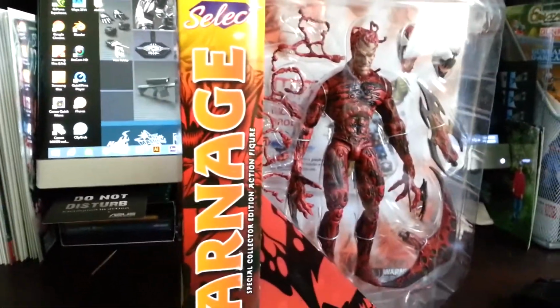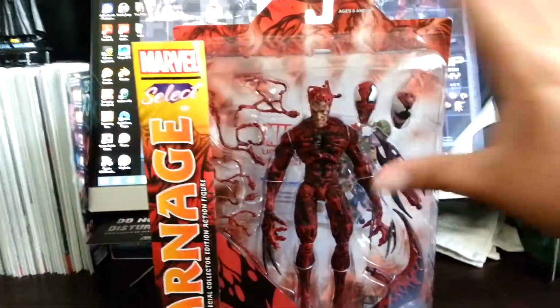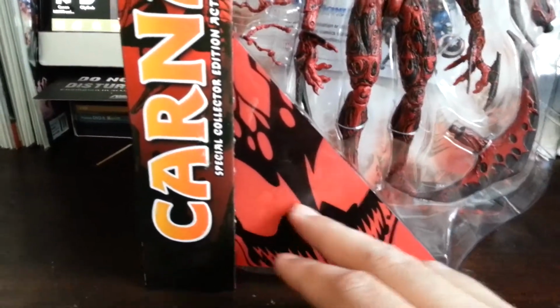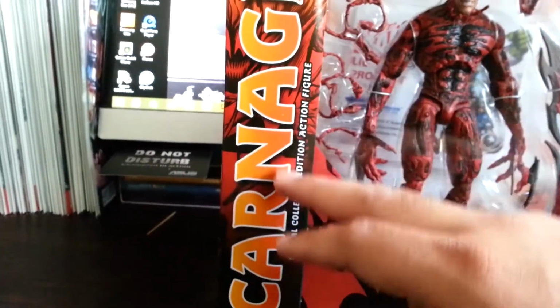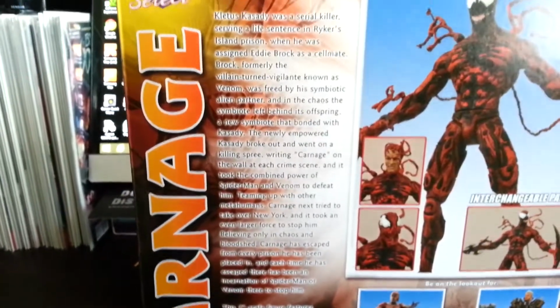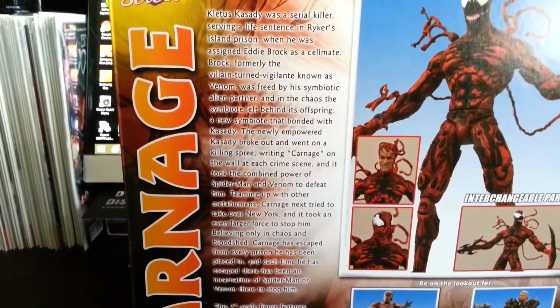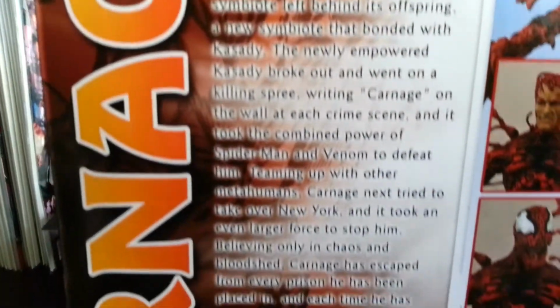Marvel Select's Carnage just comes in your standard Marvel Select packaging with the nice big window display. Little logo illustration here of Carnage's face. Nice logo font here for Carnage. Marvel Select. Little peg holder on top. You can see the top there. Side. And in the back we have a little bio on Carnage. Shows you what he's all about. There you go.